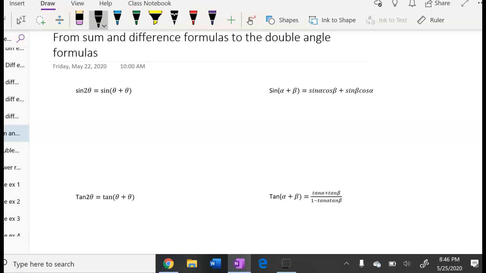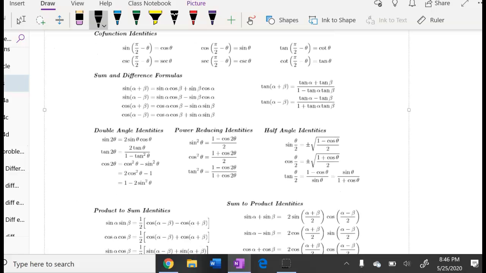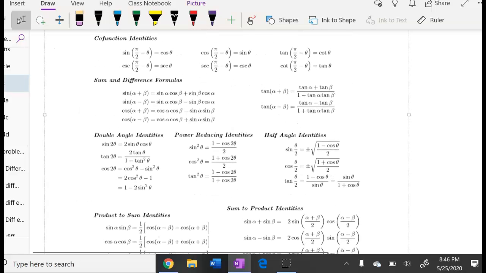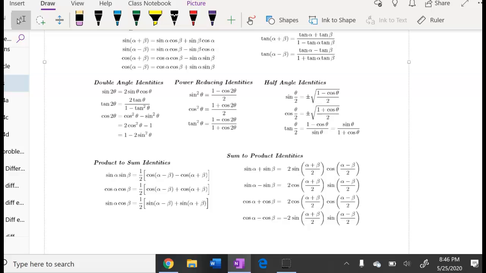Now the other formulas along the way are also important, and let me just peek ahead here. These are the formulas that we're going to get to. So far, we've finished the sum and difference formulas, and we're going to go from today, right now in this video, the double angle identities, and then from there we're going to move on to the power reducing identities, and then from there to the half angle identities. And we're not going to cover the ones at the bottom here, the product to sum, but basically it's going to be something like this. So we're going to go from the sum and difference and right now to the double angle formulas.